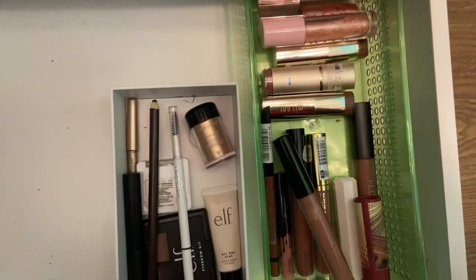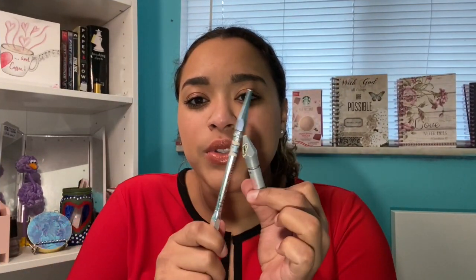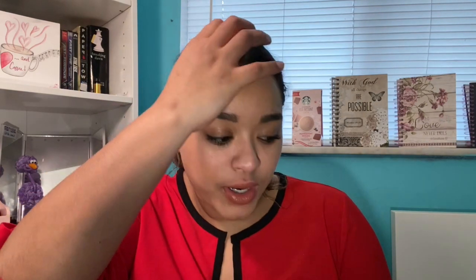Let's just go review what we got, and then that'll be it. Okay, so I forgot to mention too that for brows, I usually use these together. This is the Benefit Gimme Brow and the Benefit Precisely My Brow. But I think we'll put them back so that we can focus on the other product that I pulled. Oh, I also did get this Wet n Wild makeup sponge that we'll be testing in that video, so I'm excited about that. So first things first, primer.